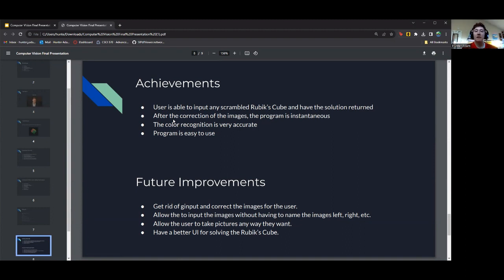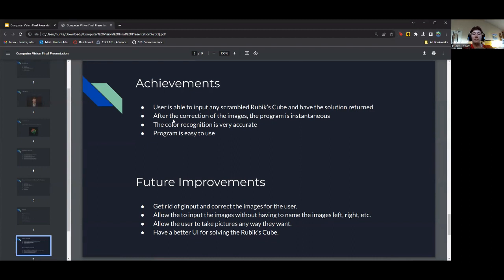Another thing is that I would like the users to be able to take pictures however they want. So right now, if you're taking a picture of the red face, you have to either take a picture of it with the yellow on top and the white on the bottom, or you have to correct it during the ginput phase.